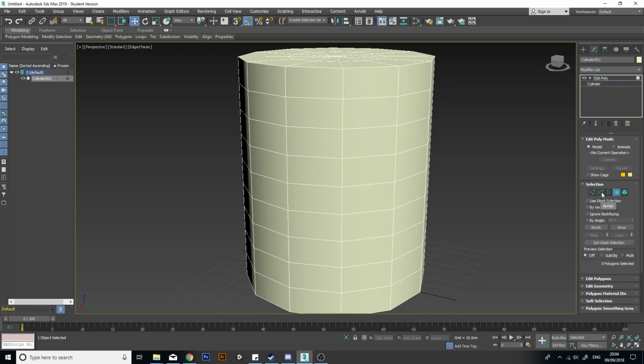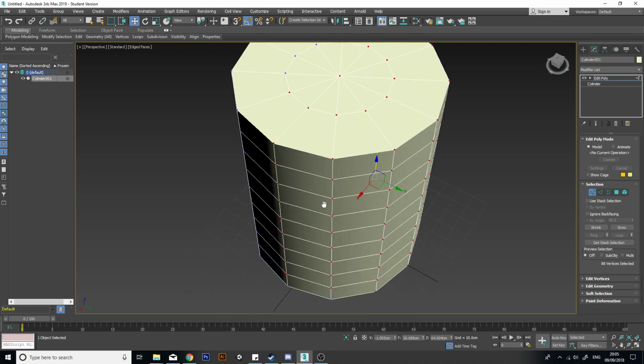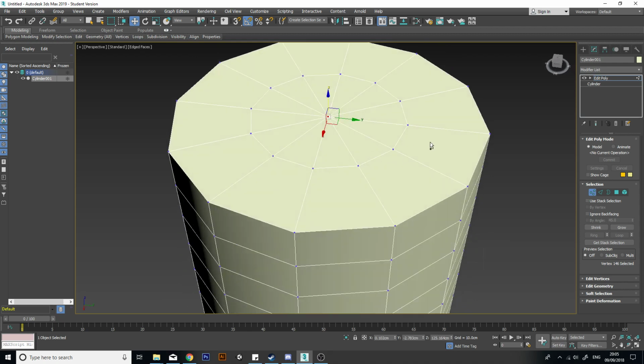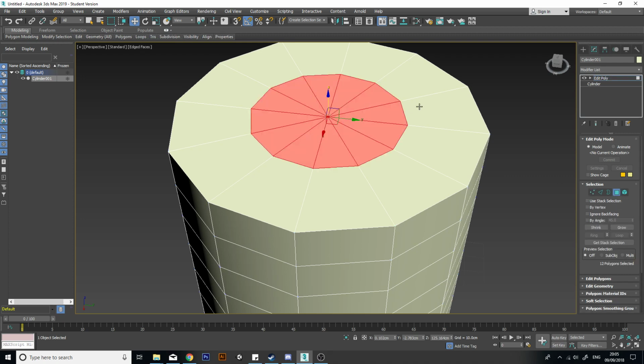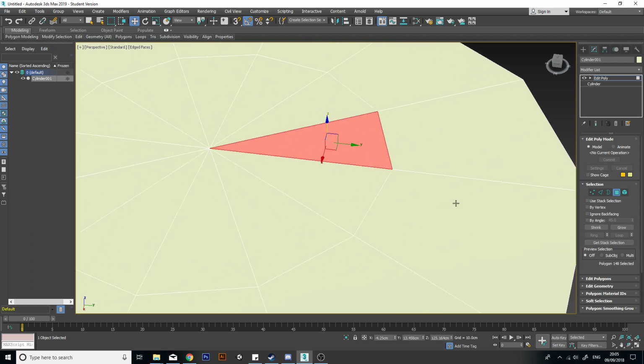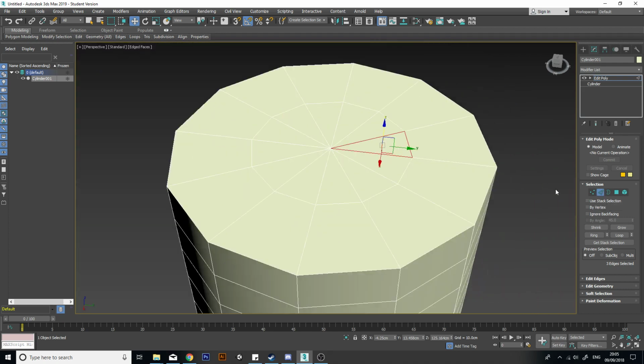And also, when changing from one of these modes to another, which you can also do by pressing 1, 2, 3, 4 and 5 on your keyboard, if you have selected this vertex, you hold down Control and click polygon, it will select all of these faces, just as if you click this polygon, it will select all these edges when you change from polygon to edges.